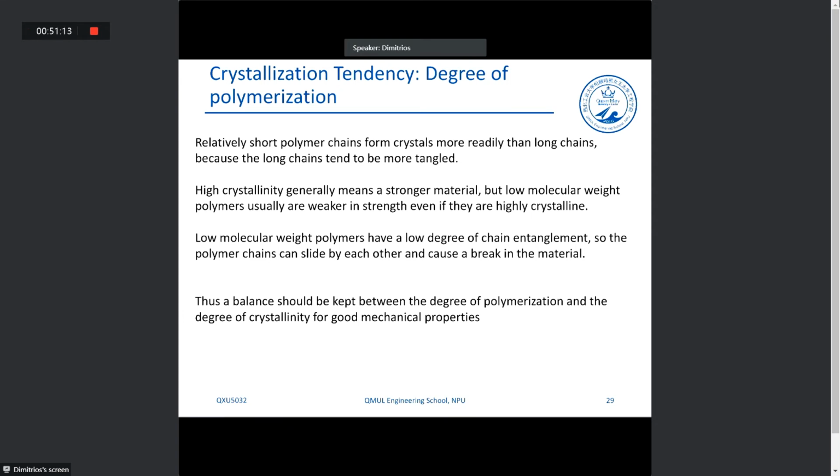However, we should pay attention to the degree of polymerization in relation to the crystallinity of a polymer. Generally, we said that the crystallinity of a polymer is within the region of 20 to 80%. That is the percentage of crystalline regions within the polymer, the most common range. So, as you can realize, short polymer chains can form crystalline regions much more easily than long polymer chains. It's easier for a chain that is like that to form a crystalline region like that, rather than a chain that is that big to form a region like that.